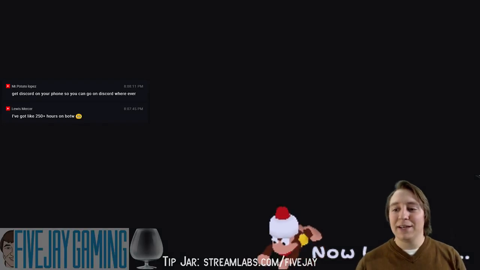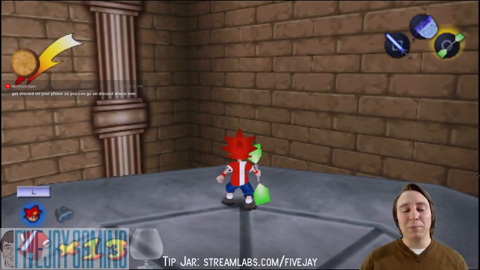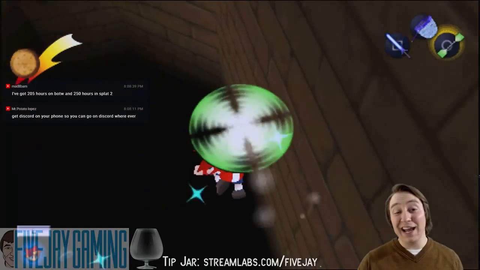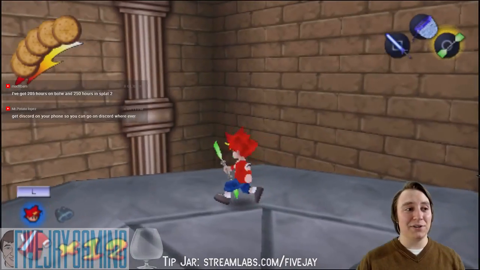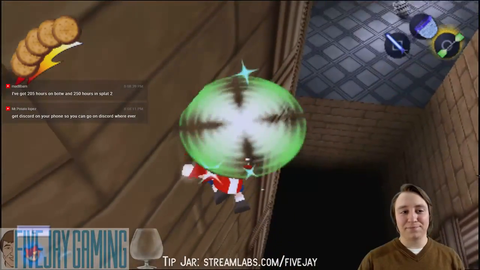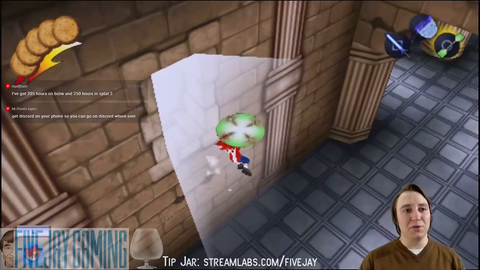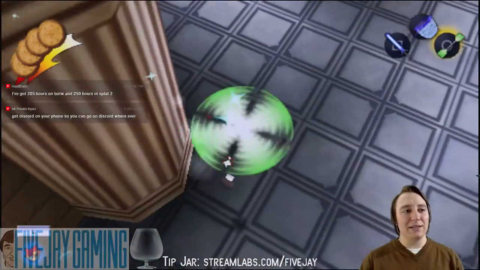Potato says, get Discord on your phone. I have it. So you can go on Discord wherever. Yeah, here's the thing. When I'm at work, I'm at work. It's not like school where I can just mess around all day. I have to work. So even though I have it on my phone, I can't just be on Discord all day, man. Doesn't really change anything. Matt the Bam says, I got 205 hours on Breath of the Wild and 250 hours in Splatoon 2. You're a madman. You're a wild and crazy man.